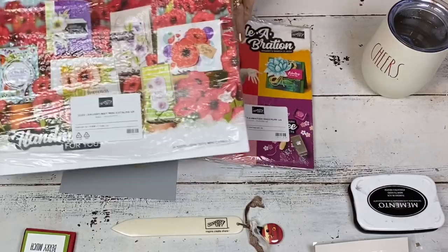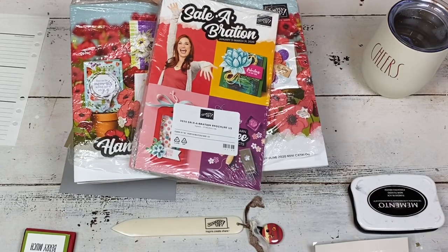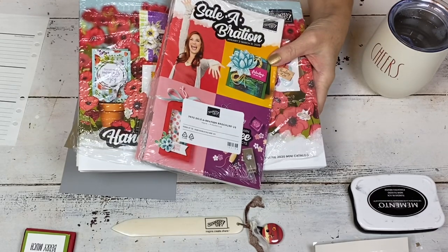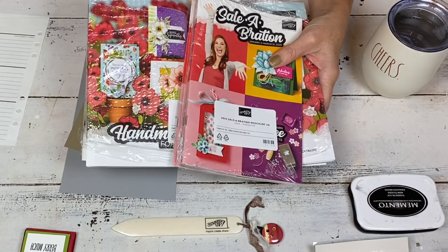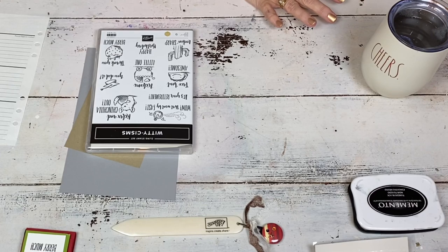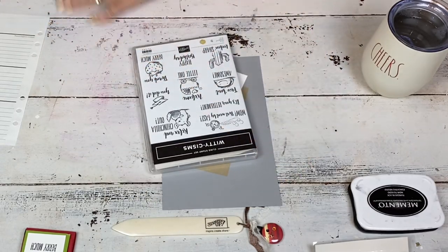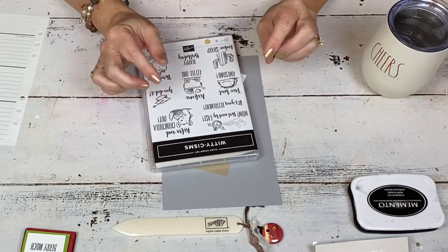This is our favorite catalog because everything in here is free — the celebration catalog. If you've purchased from me from April of this year to now, yours is ready to go. As soon as I get to the post office, those will be out. They're all in envelopes and ready to go. If you purchased anything that got you a free gift in November, that's in with those. If you've never gotten a catalog from me before and you'd like one, just message me. And on Wednesday, Stampin' Up! has free shipping and I'll also have some additional specials.